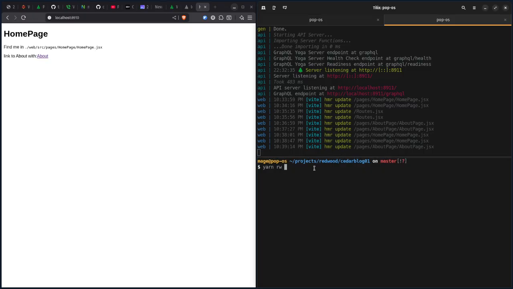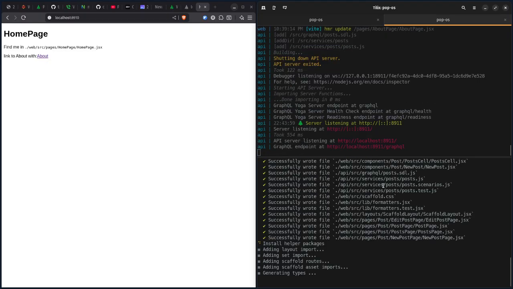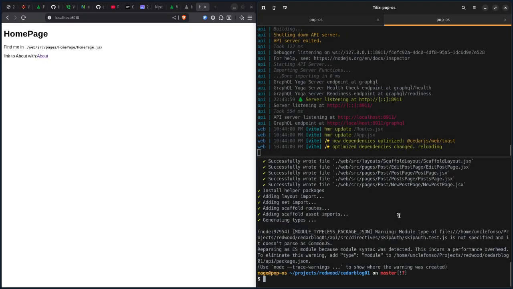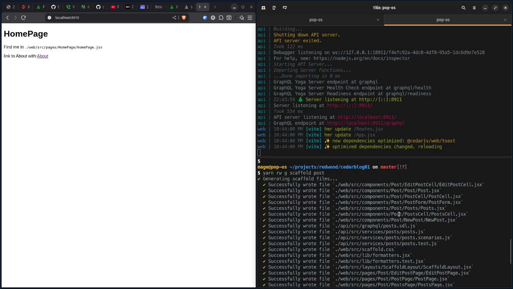So yarn generate scaffold post. All right, singular. Make sure I wrote that right. Yes, okay, good. Okay, hit that puppy, boom. Give it a second. Boom. Oh, look at all that delicious juiciness. Oh, look at all those wonderful files it created.